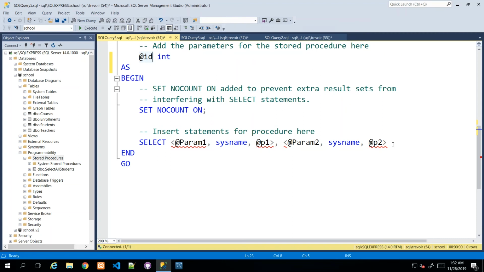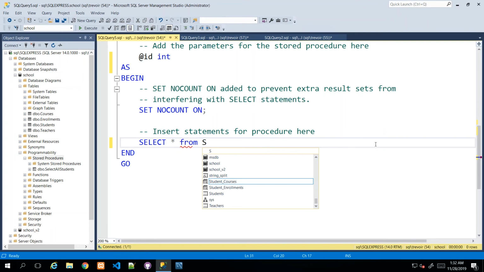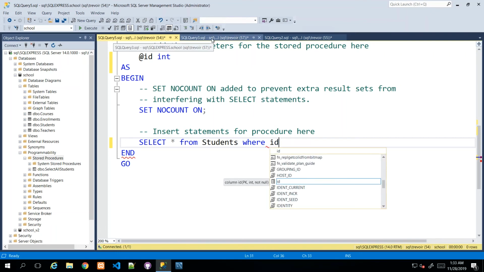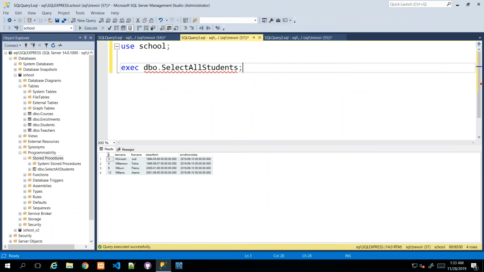So I'm going to say select star. So I'm replacing the angle bracket section from and our table students where, so we're adding our filter, and then I can say where the ID, because just to double check, we have the column called ID.